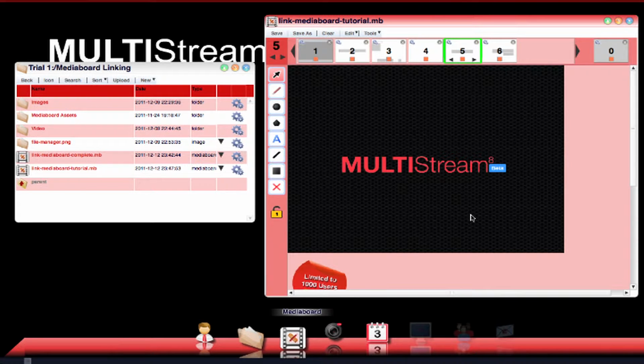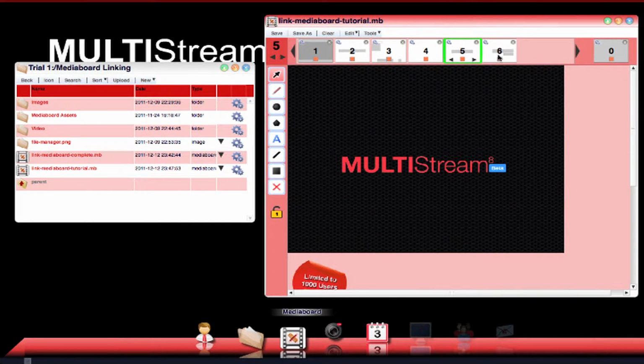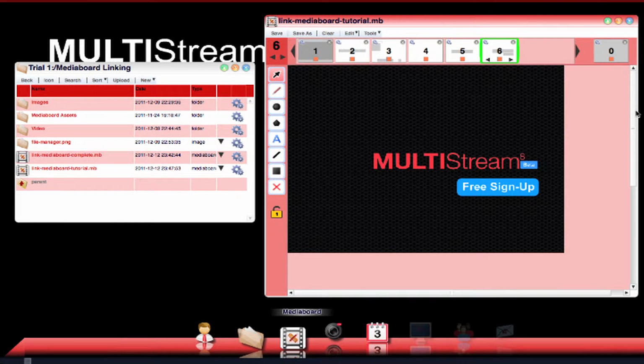Scene 5 just has the Multistream logo, but you might notice a sticker below, not on the canvas. This is used to help the tweening or moving of the image into scene 6. We'll also still need to add the visit image too. Finally, scene 6 is somewhat different to 5. The logo and 3 sign-up images are placed fine on the media board, although we still need to add the sticker image.